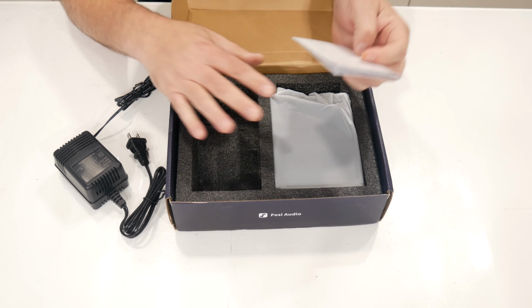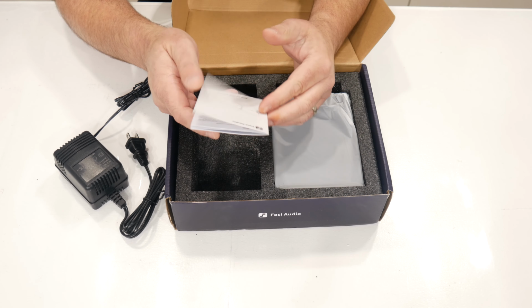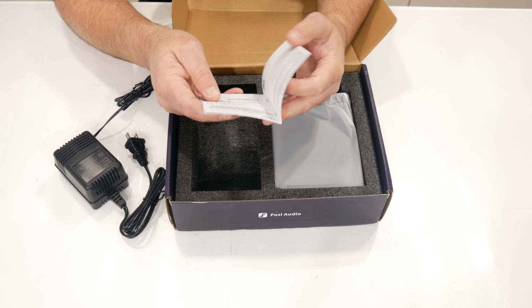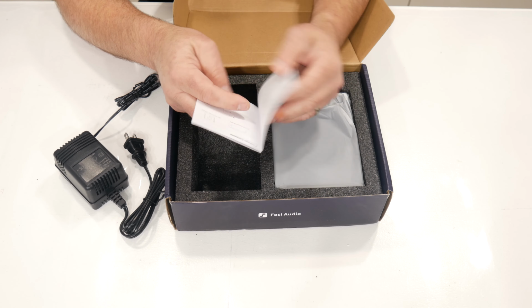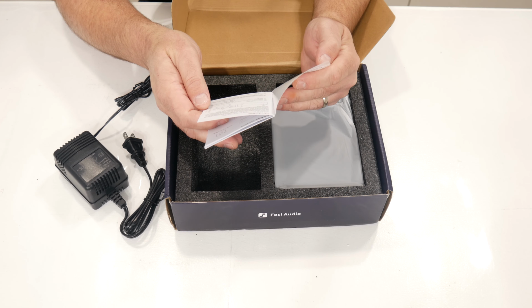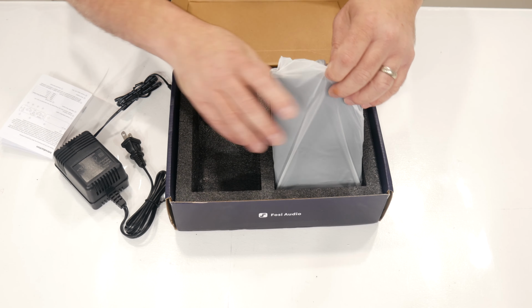Now, I've had Fosi Audio stuff before. I've got a DAC of theirs that I've had for years and really like it. I was really impressed with the quality of it for the price, because these are not super expensive. So I was pretty excited to take a look at this one and see if it lived up to my experience with their other products. Pretty nice little manual here. We'll get into that in a second. Let's go ahead and get the unit out of the box here.